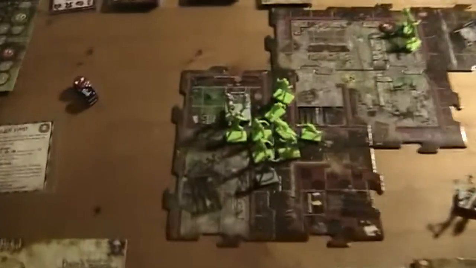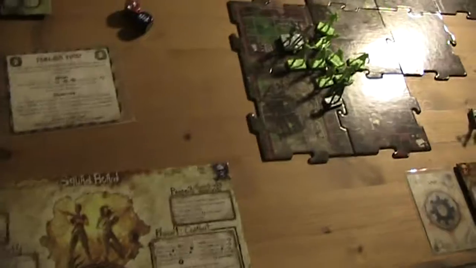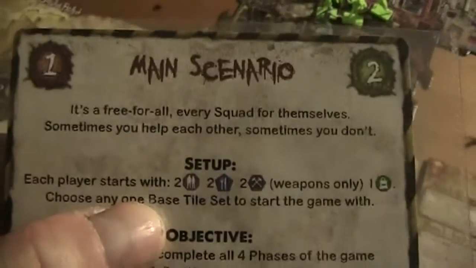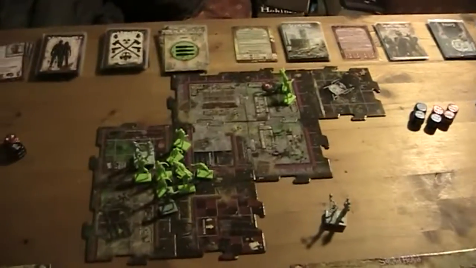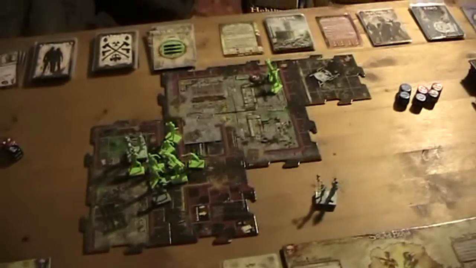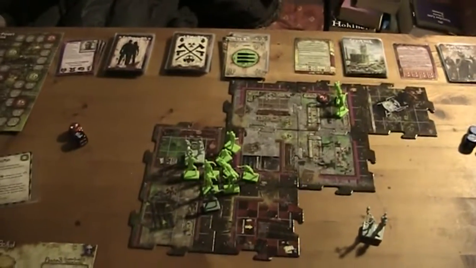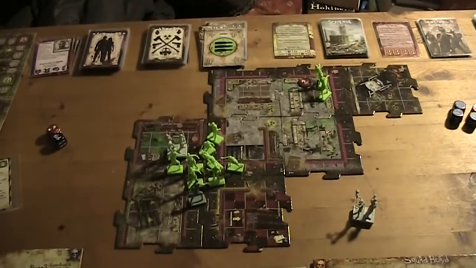I think I will now play the main scenario. So this is this scenario, and you start here with 2 survivors per squad, and you can also use these goals. And I will try to do this because that gives you the opportunity to gain victory points, and that might make it a little easier, because if you got victory points you can improve your skills.